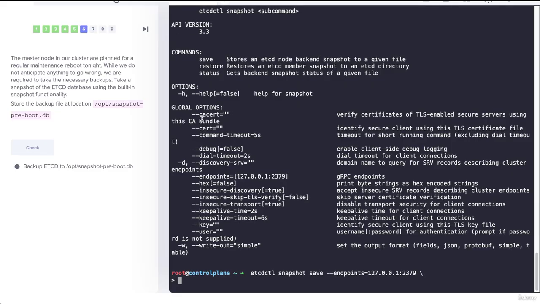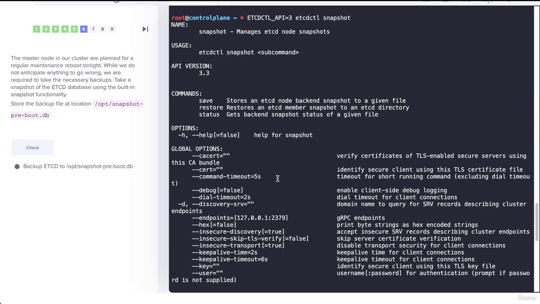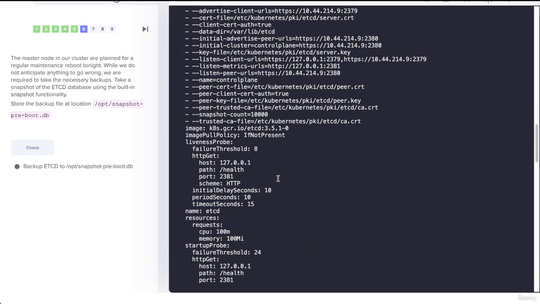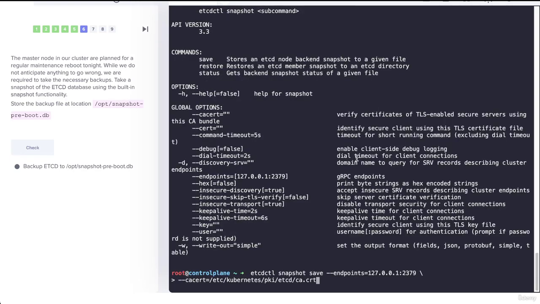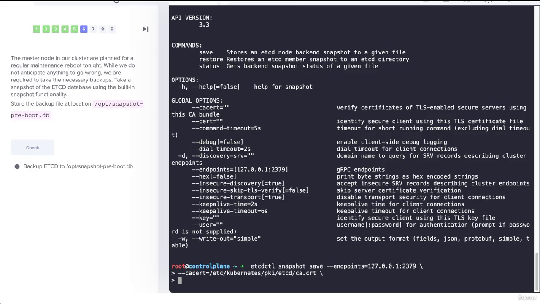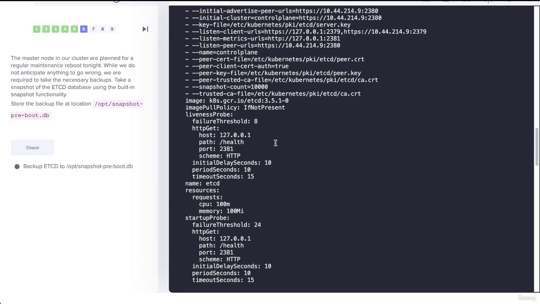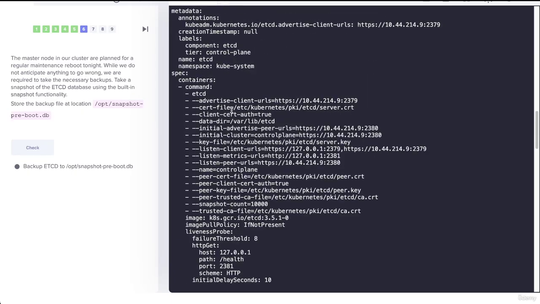Next, we need the CA cert, and if you go to the output of the file, we have this. Then we need the certificate, which happens to be this.